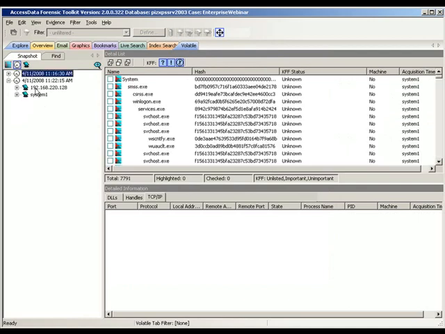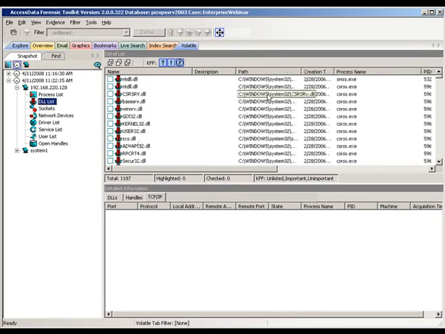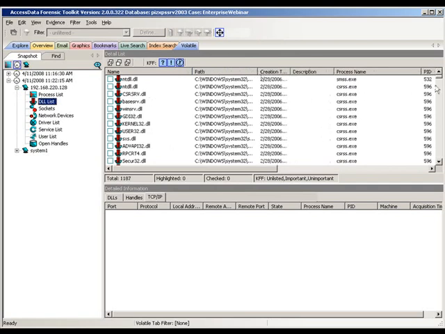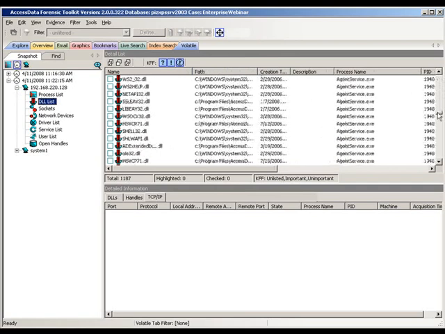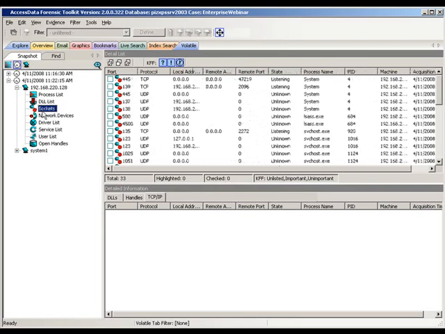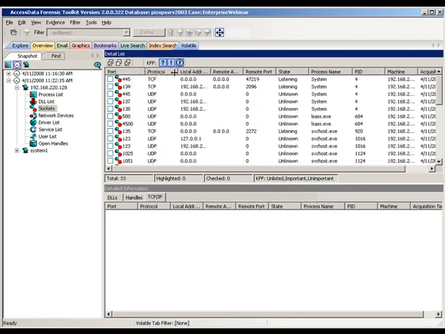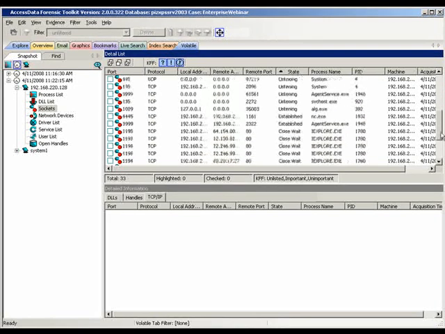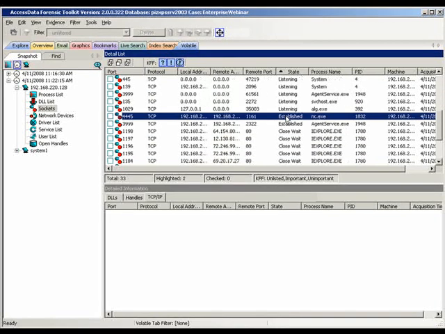In addition to looking at processes on that single machine, I can also go and view the DLLs. Any DLL that's been loaded into memory on the system, I can go and view those DLLs and conduct an investigation based on the DLLs. I can also go and look at all sockets associated with that machine. So these ports are ports that are in use, ports that are waiting, ports that are unknown, ports that are established, and so on. So we can see the established ports over here on this one machine, and we see nc.exe. That stands out like a sore thumb to me.